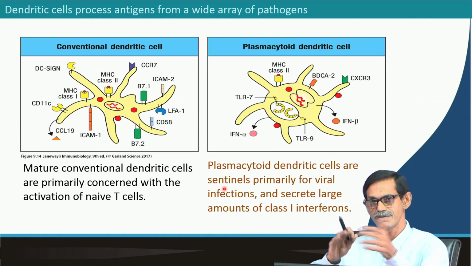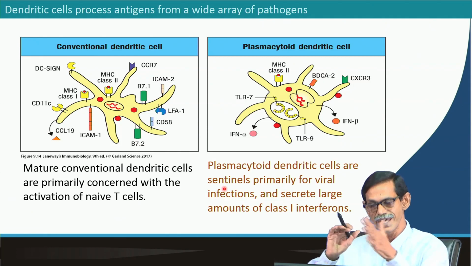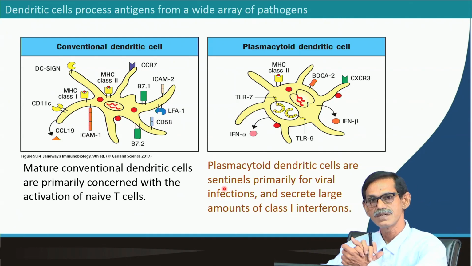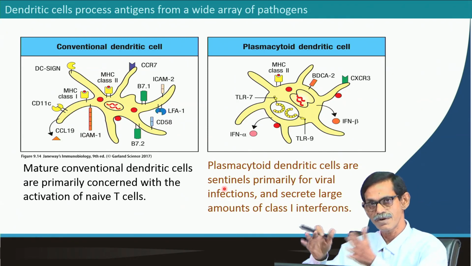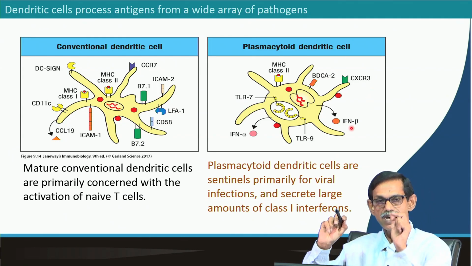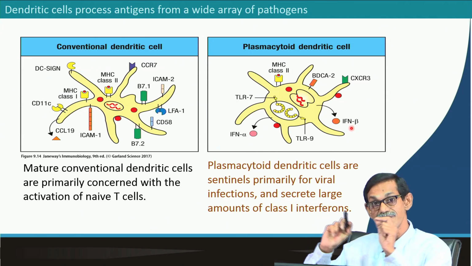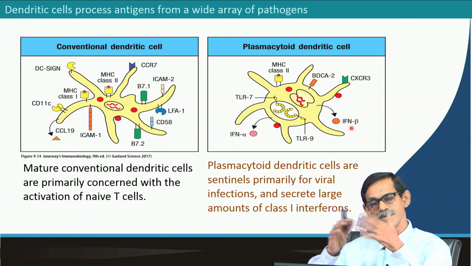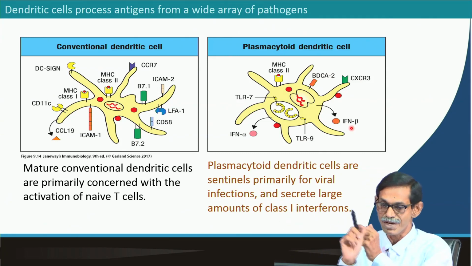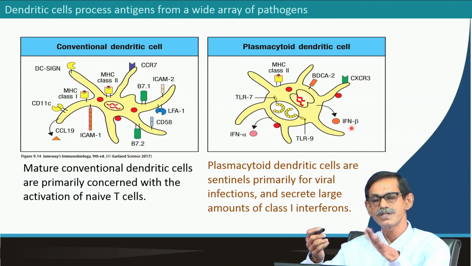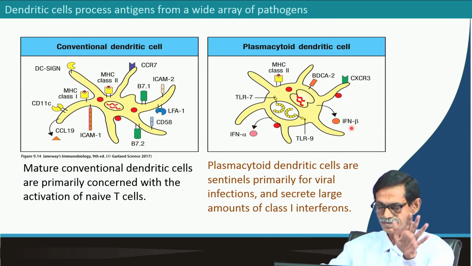Interferon is very interesting. You will definitely have a separate class for that. So, I am not going into it, but in general interferon helps to protect the cell from viral infection. So, these plasmacytoid dendritic cells are mostly responsible for handling viral infections by producing interferon as well as activating the cytotoxic T cell, but normally they are not as good at activation of the naive T cells. It is not that they can't do it, but they are not as good as the conventional ones.